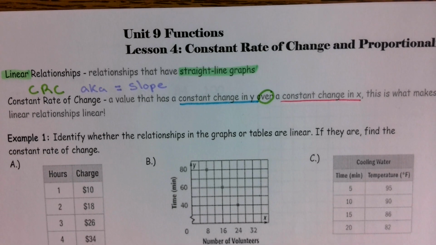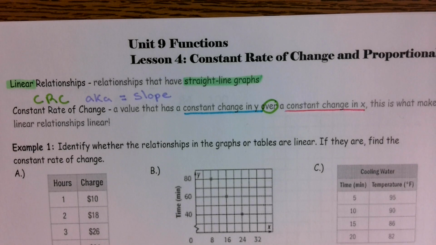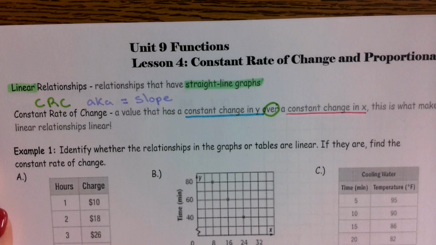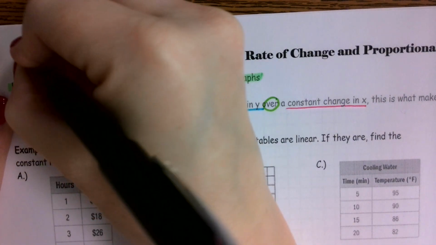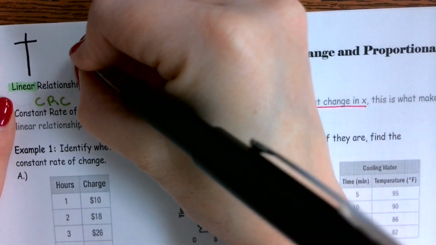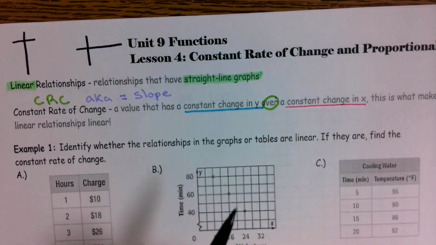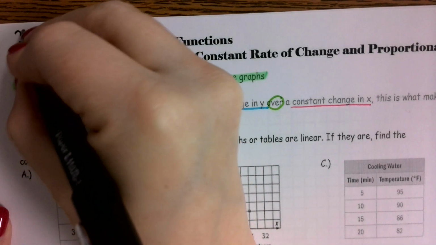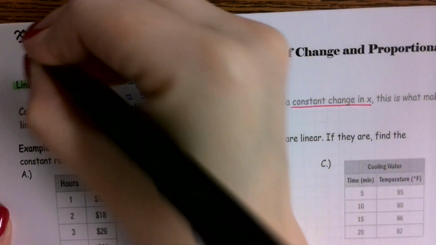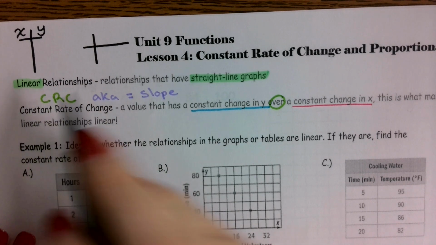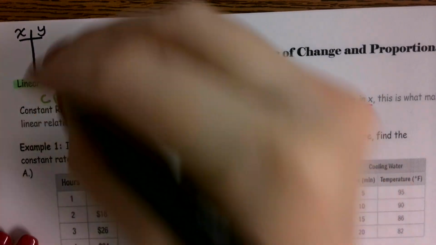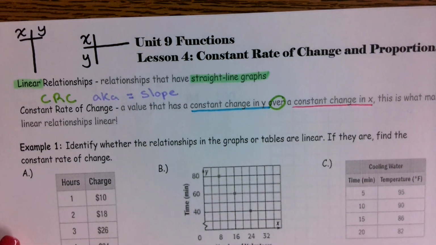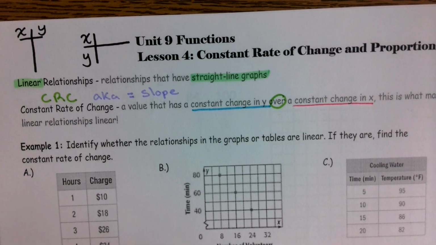Now, it's important to understand a couple of things, because when we're looking at constant rate of change, we're going to be looking at them in table format. We're going to be looking at them in word problem format, equations, and in graphs. But what we're going to focus on for today are tables and graphs. So when we look at table relationships, you can have either a vertical table or you can have a horizontal table. To keep in mind, when we're looking at vertical tables have your x values usually on the left side, and the y values are usually on the right side of a vertical table. And then when we're talking about horizontal tables, we usually put the x value on the top and the y value on the bottom. Okay, sometimes, very rarely, but sometimes they might reverse those. So you need to make sure you're paying attention to what the labeling is.